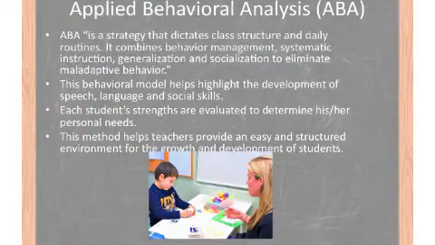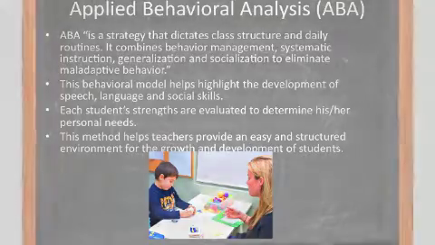Applied behavioral analysis is a strategy that dictates class structure and daily routines. It combines behavior management, systematic instruction, generalization, and socialization to eliminate maladaptive behavior. This behavioral model helps highlight the development of speech, language, and social skills. Each student's strengths are evaluated to determine his or her personal needs. This method helps teachers provide an easy and structured environment for the growth and development of a student. What you can expect in an ABA classroom between a teacher and a student.